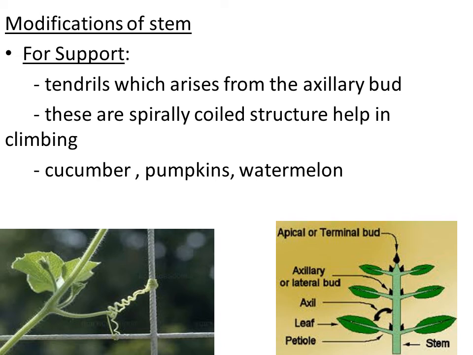So this is the pumpkin plant. In the pumpkin plant, the axillary bud gets modified into a tendril. The tendril climbs on the very adjacent plant or supporting structure, and it gives additional support to the main plant. This is how the stem gets modified into a supporting structure.